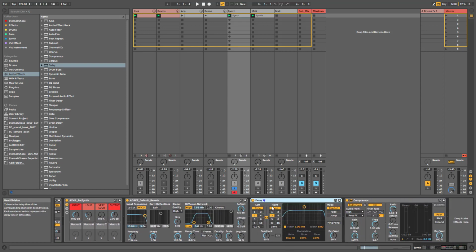And yeah, you can add a stereo effect quickly as well.